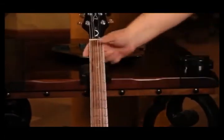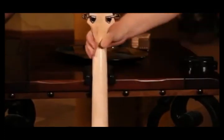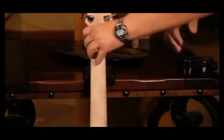Lean your guitar against it. It's not going anywhere. So the guitar is not going to slide. It's not going to move around. No matter how you put your guitar, it's nice and sturdy. Works just the same for bass. Great. And that's something you could really take anywhere.